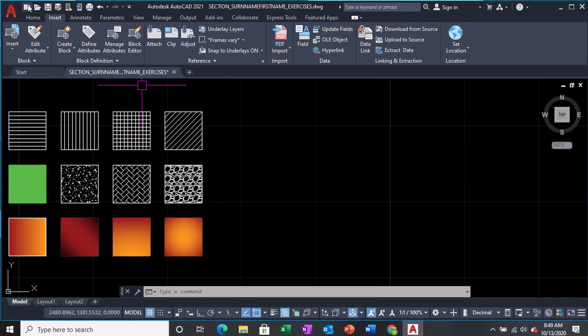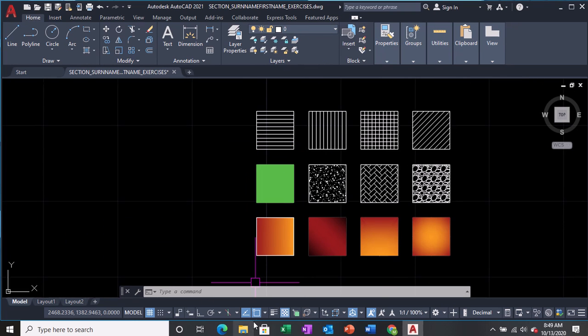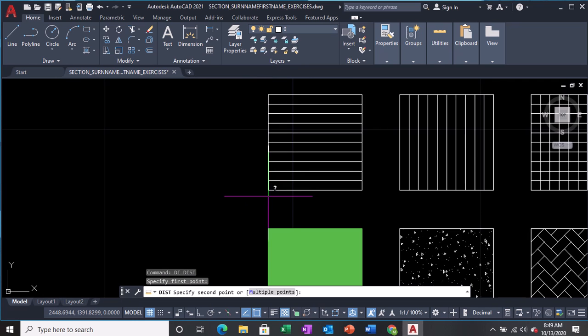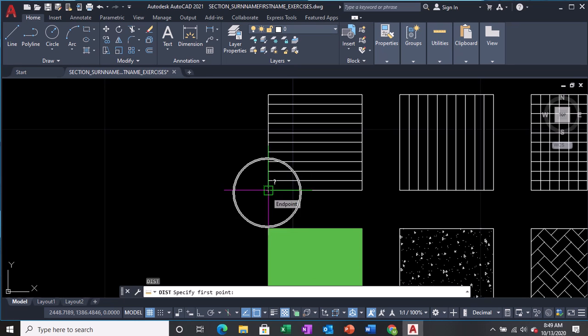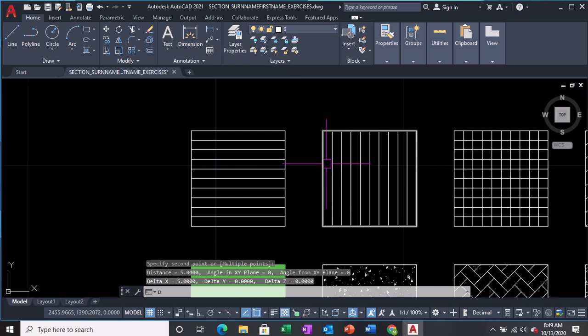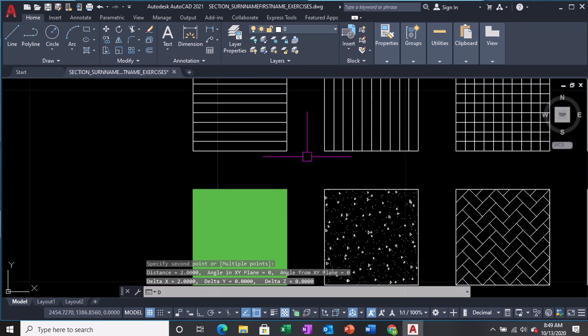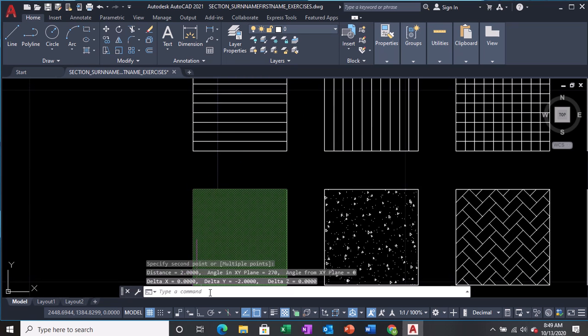Okay? Anyway, I'll just be clicking the home tab and create, or by the way, just to check, make sure OSNAP is on. I will be checking through the distance command if this is 5. So that's it. That's 5. And DI, enter. You can also press the space bar as enter key. Okay, so that's 5. And then per rectangle, we have a distance of 2. Okay, let's check. Distance 2, same. Our distance is 2 also.